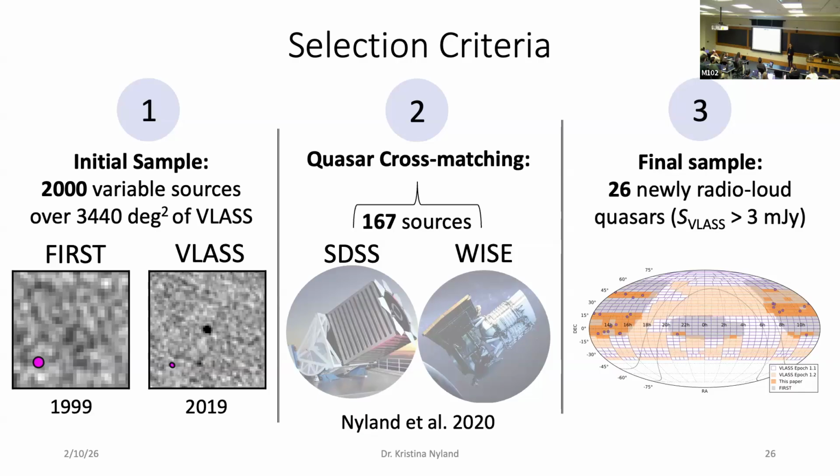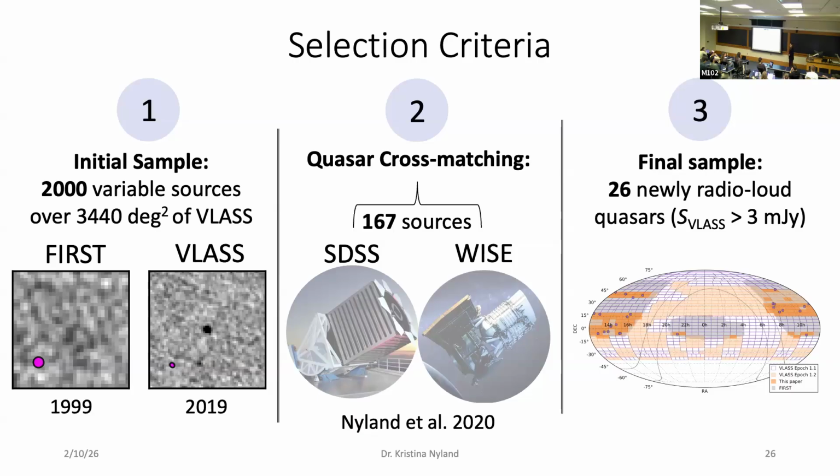Do you plan on expanding to RACS, using the RACS low, mid, and high to constrain new variability? Yeah, that's a good question. RACS is the Rapid ASKAP Continuum Survey. It's a survey being done by a telescope based in Australia, the Australian Square Kilometre Array Pathfinder. It's in the process of conducting a number of surveys. It also has its own dedicated time domain survey called VAST.